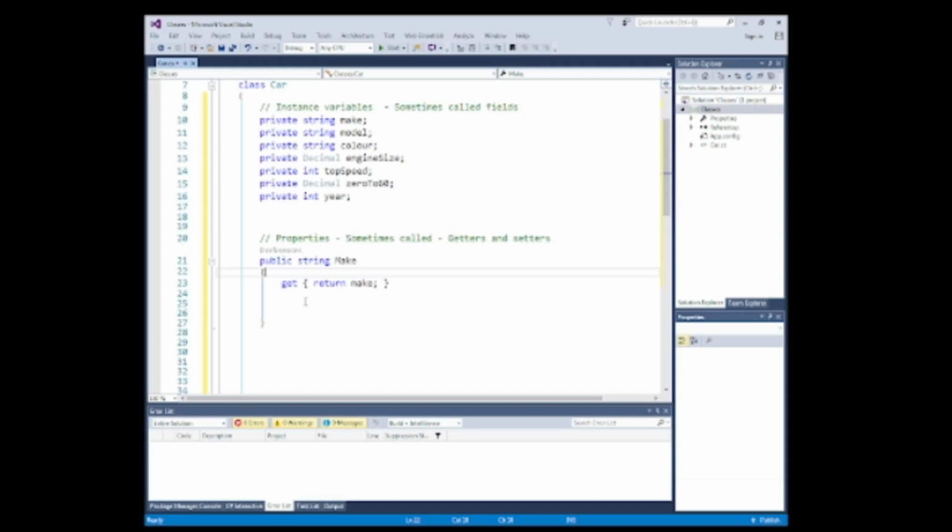And what we're saying here is return the value of make. So when this property is called, the value that's contained within this make variable will be returned.